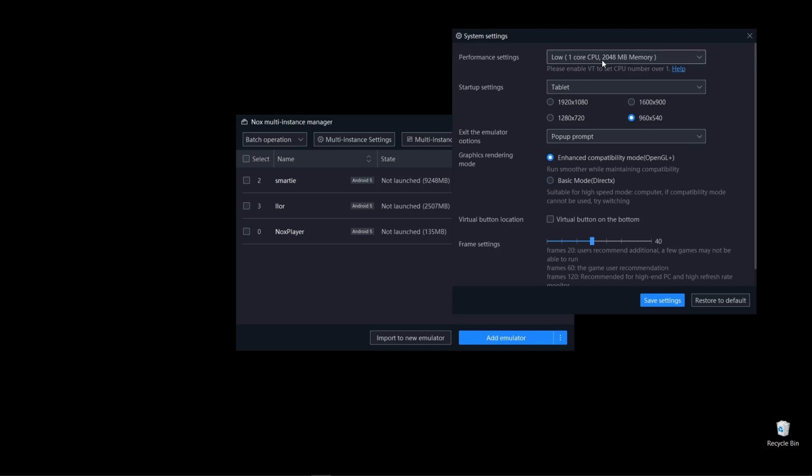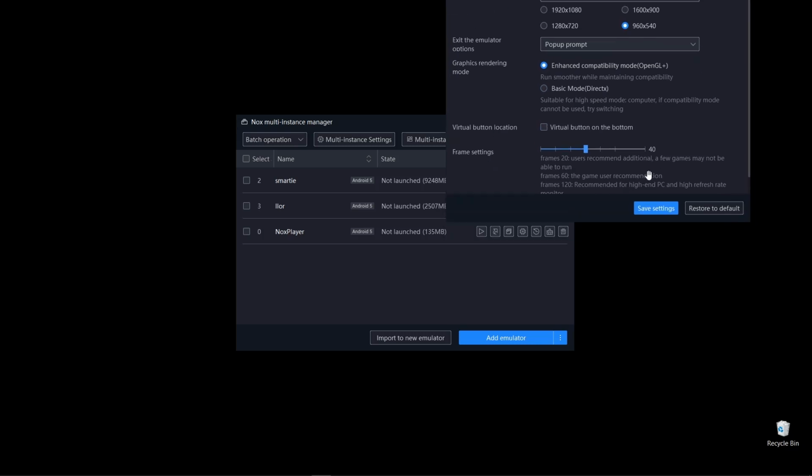Okay, so for the low-end PCs, let's say you have 4 gigabytes of RAM, you might run into a problem. Let's say you want to have two instances open at the same time, it might be a little bit of a problem if you run two 1-core instances with 2 gigabytes of RAM. Still, it will exceed the amount. Let's say you have 4 gigabytes of RAM, it will completely consume the RAM memory of your computer, and you might run into complications. In that case, I would recommend just to run one instance of the emulator.